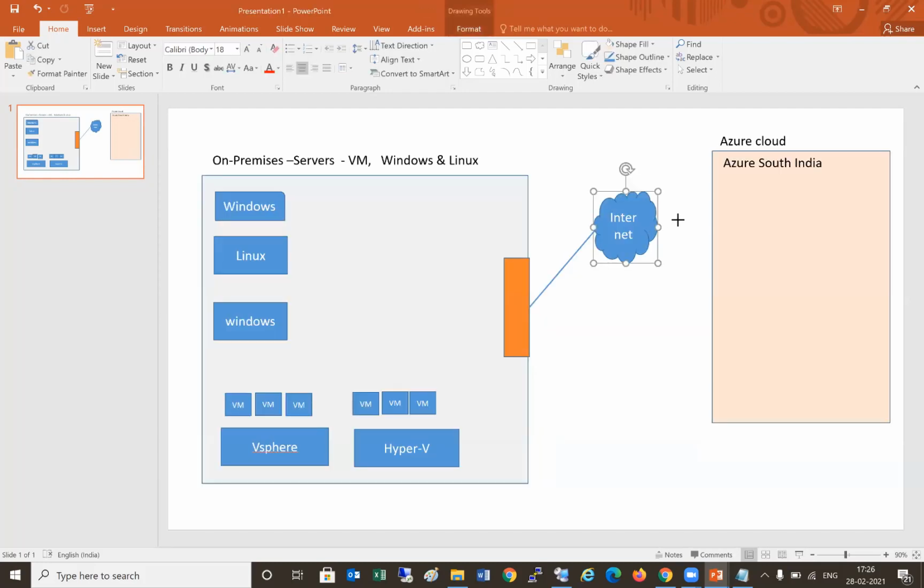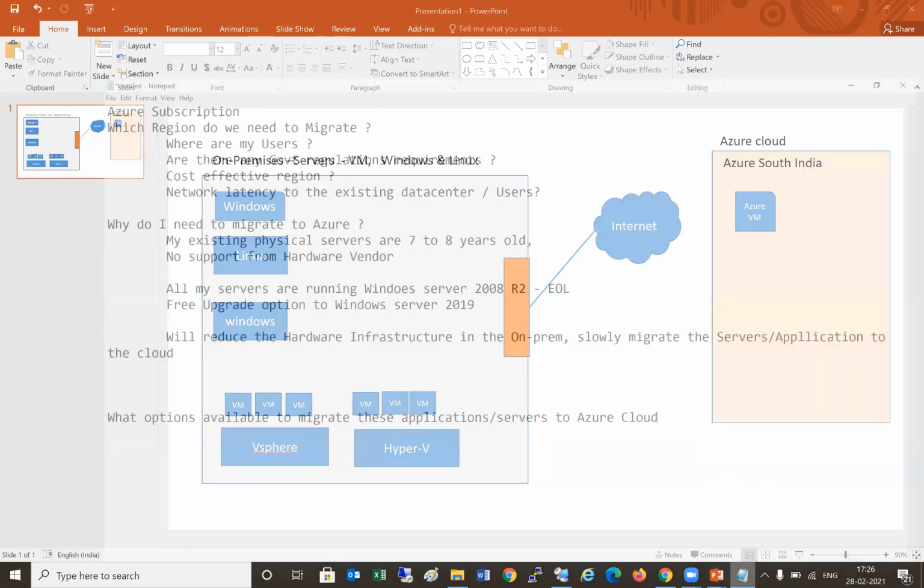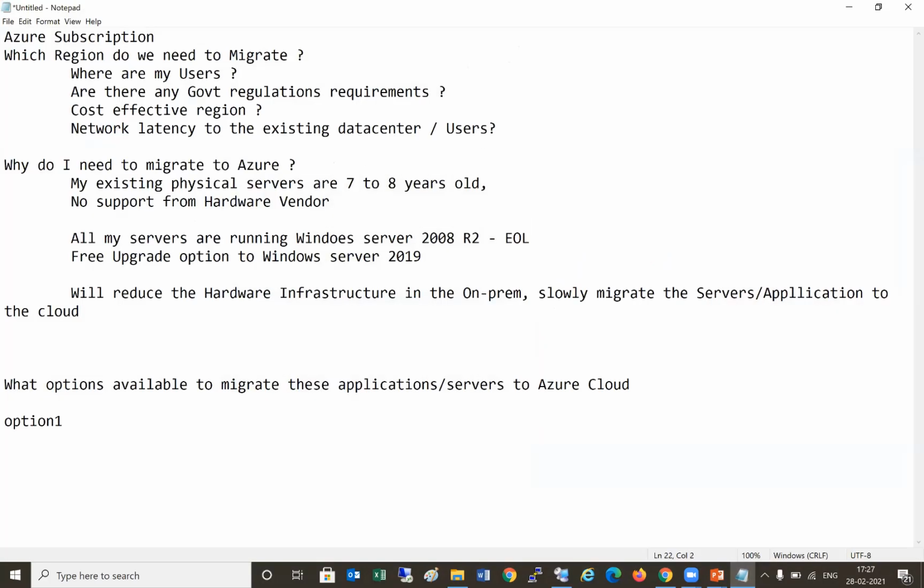Now what we did is we went to Azure and created a virtual machine in Azure. So the first option I'm describing is: create a new virtual machine in Azure.